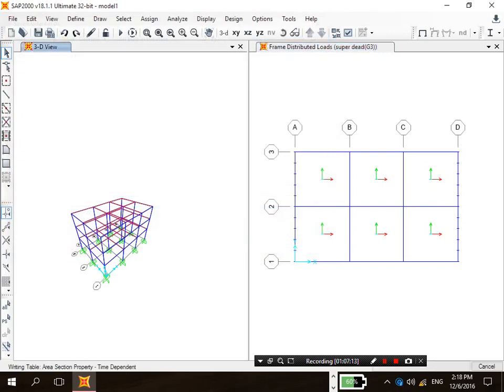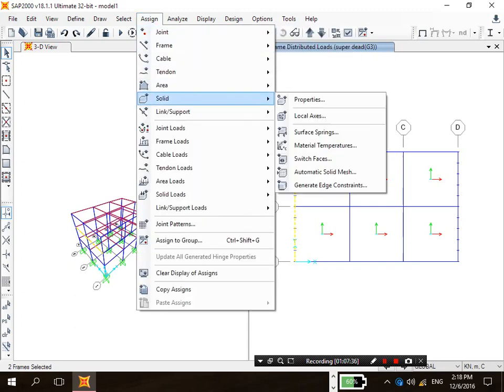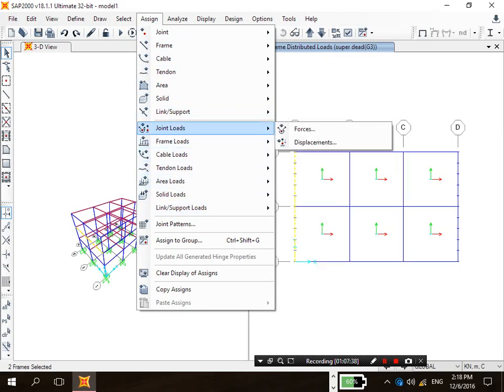You want me to repeat how to do the frame load? So you select the beams that you want. And then you click on assign. And here's the load section.